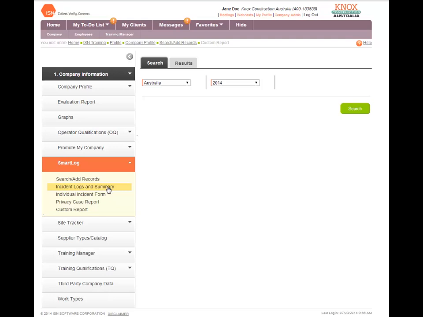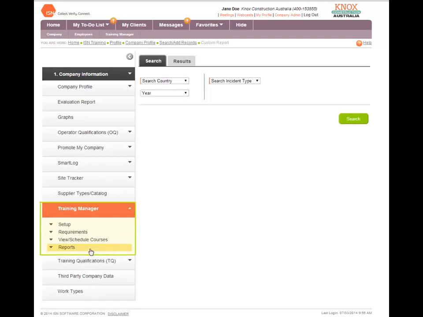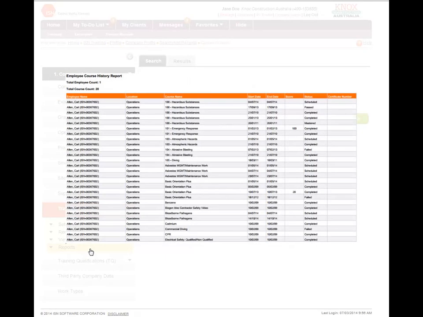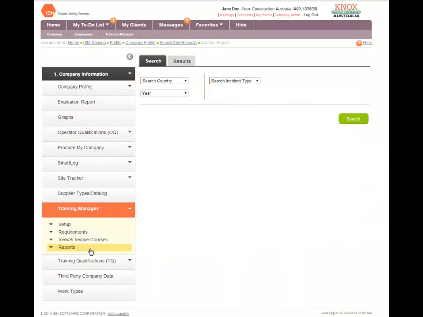We will now move on to Training Manager. Another added benefit of your IS Networld account is Training Manager. This is a great tool to track your employees' in-house trainings. You can set up email notification for employees and supervisors regarding scheduling statuses and upcoming course renewals. Training Manager also allows you to upload certificates for each employee and pull various reports on their training statuses and qualifications. If you are interested in learning more about this tool, please contact our customer service team to schedule a one-on-one training to discuss in more detail.